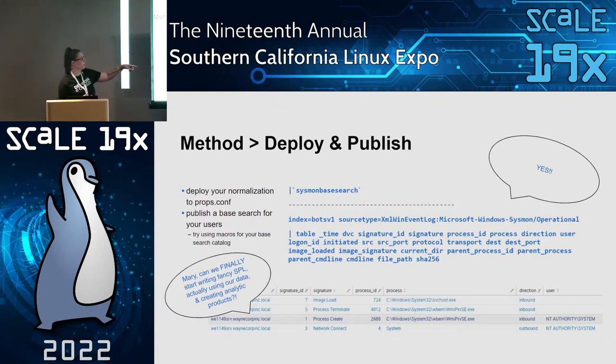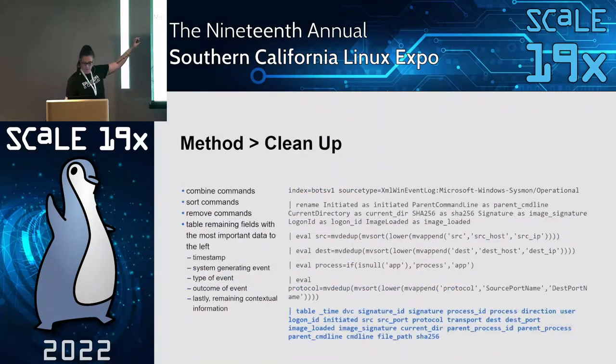So I should have had a snip in here, right? Because all the stuff in the middle is missing. But well, if you put it into your props.conf, then you actually wouldn't have all the stuff in the middle, because the system would do all of the work here, right? So from the rename down to the table, that you could put into props.conf file, and then the system would do that for you.